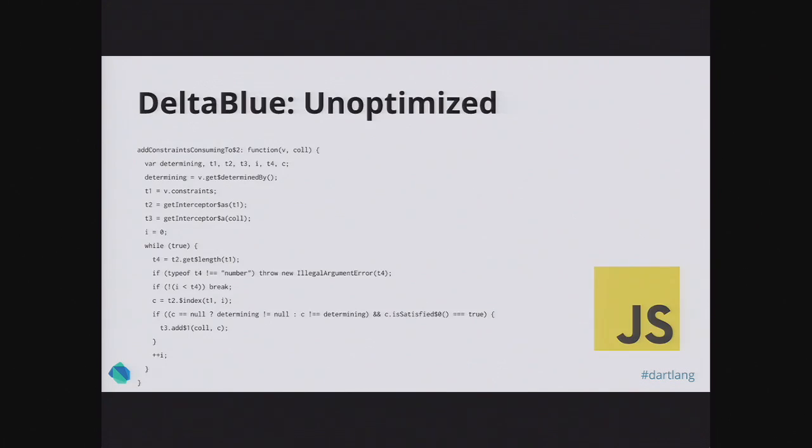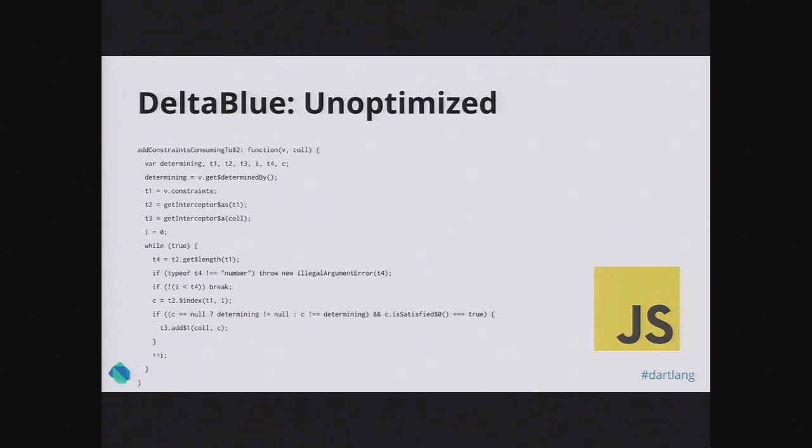So the first attempt at actually compiling this code to JavaScript is somewhat large. This is the unoptimized version of the method you just saw. It compiled to, I don't know, 500 and something characters. It's a little bit too long. I'm not even sure you can read it on the back of the hall here, but it works.